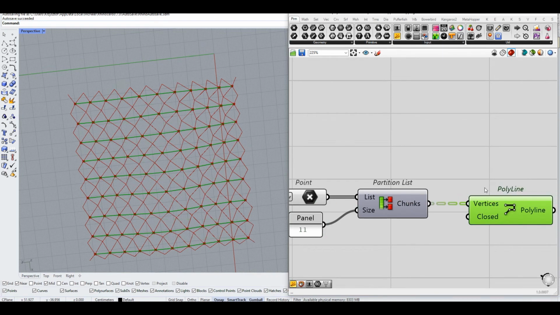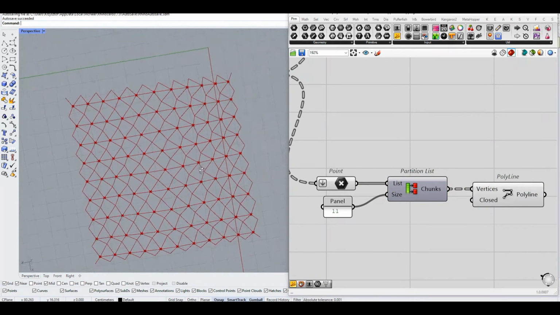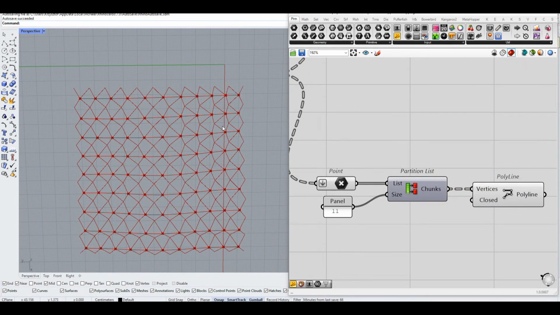Of course, turn off flattening here. Okay, it works well in my case. Partition List is a component which converts a flat list of points into a data tree by splitting the list into chunks.